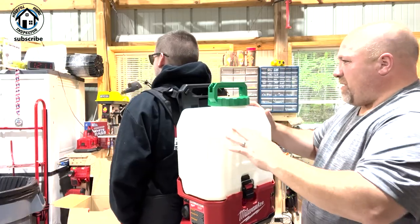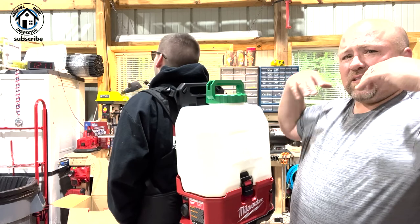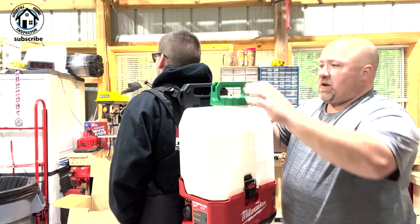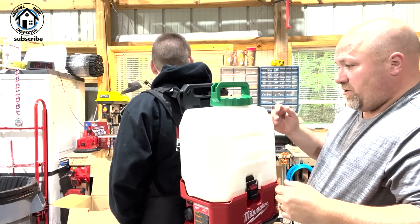We put the backpack sprayer on in here to take a look at what this looks like. Ultimately, comfortable. Yeah, very comfortable. It's got basically the two harnesses over the top, and then it's got a belt strap on it as well. All fully adjustable. And then the tank here, this is your fill spot, so you would fill it up here, but remember you can take this tank off and put a different material on there, whatever you may want to spray.